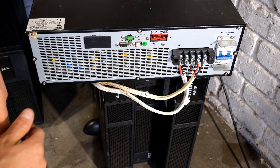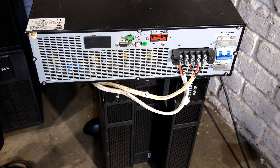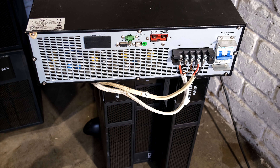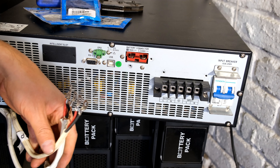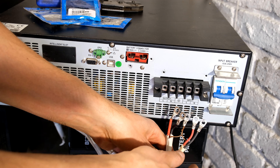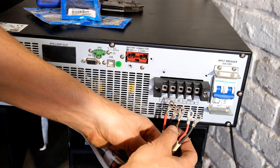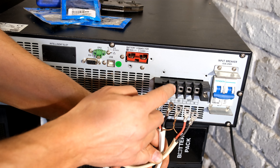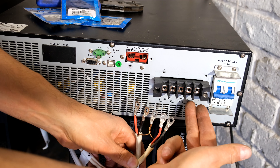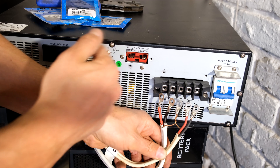I've also dropped the overcurrent protection here just in case the UPS had to power on. Although this particular rack model does not have any batteries inside, the tower model does have batteries inside. Over here I've got my input cables — there's my neutral and my live which will be fed there and there. The earth is shared and then the output from the UPS is wired there and there. It does say live, neutral, earth, live, neutral. We have two wires coming in because this is a single phase UPS, two wires going out, and a common earth — all the earths are common.